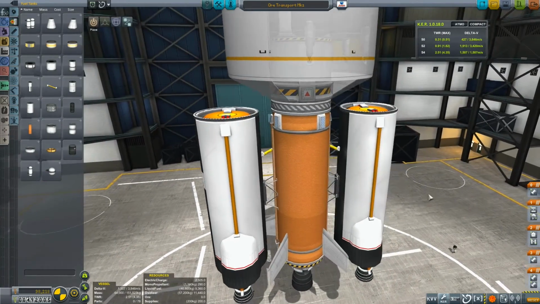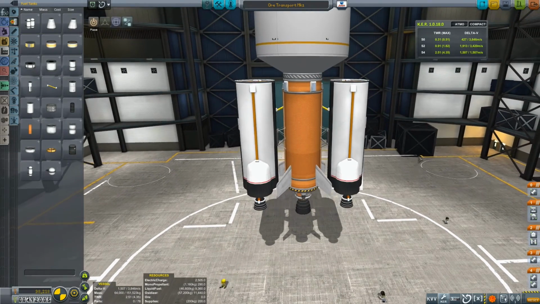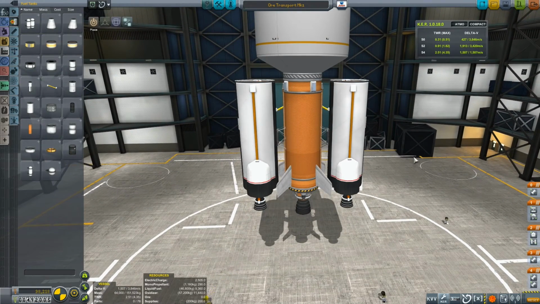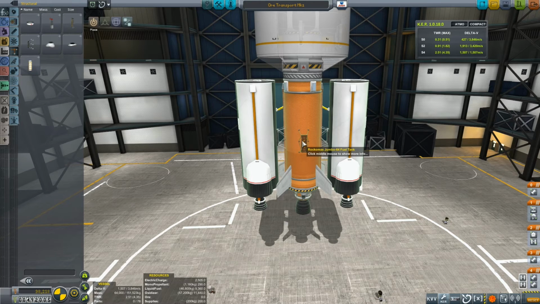There we go. Now I haven't added the necessary aerodynamic parts yet, but we've now got much more thrust to weight ratio, but reduced delta V. So maybe we should just go overboard and over-engineer in the traditional way that Kerbals would. If at first you don't succeed, more boosters, or in this case more liquid fuel boosters.